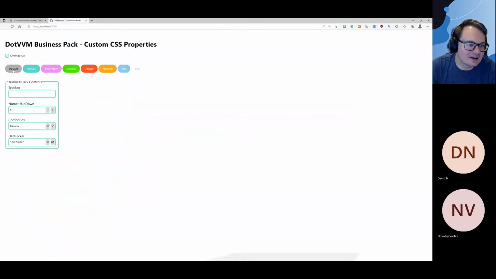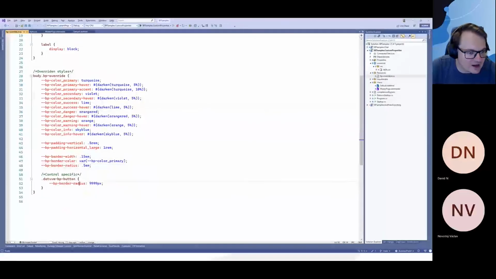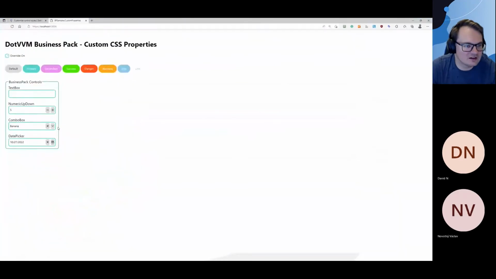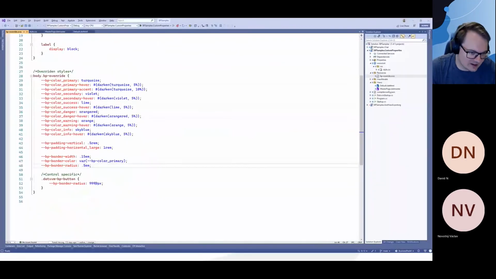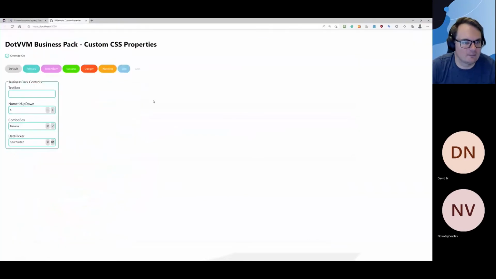And for the button, I'm overriding the border radius to different values. So you can see the controls by default have a 0.5 em radius. So it looks like this, but the buttons have a bigger radius, like 10,000 pixels. If it's more than half of the size of the control, it's clipped to that value. So even if the button is really big, the border radius should make all the shorter sides round. So it should be fine.